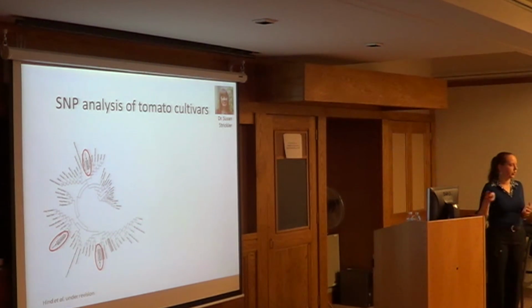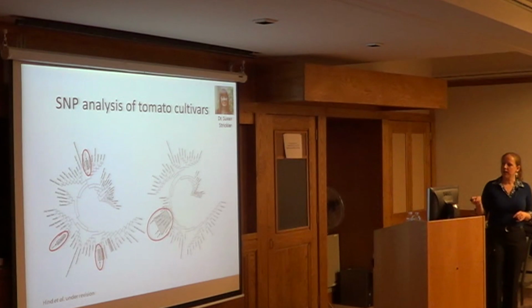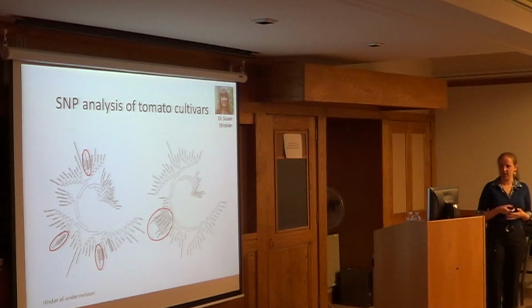Susie first did a whole genome analysis, so she took all the SNPs from the whole genome and developed this tree. And what we could do is we had 3 cultivars in that list that were non-responsive. Those 3 cultivars are not related if you look at the entire genome. So again, these are 3 cultivars that don't respond. If we just take that region of interest, around 10 megabases around that region, we now see that all of these cultivars now cluster together. So this again gave us some potential evidence that perhaps this region of the genome was of interest for us, and it could have a common breeding history or a common lineage.